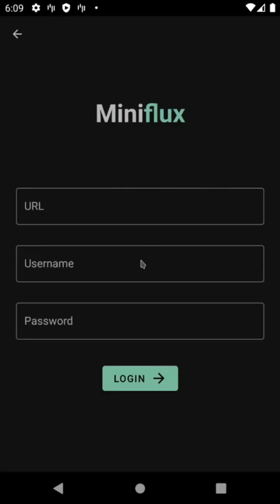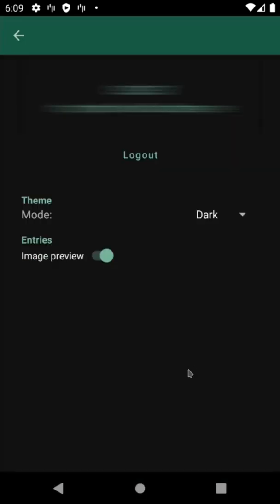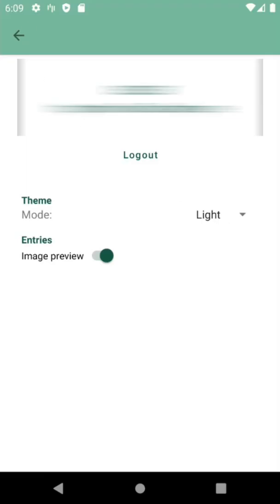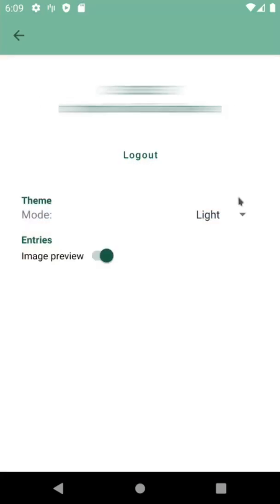Now we also have multiple, you can add multiple accounts to your app, in case you have a development account and one just for fun and whatever. I just added that in just in case somebody wanted it. You can manage your account and delete the image preview throughout for every single feed, so you don't have to go through them individually, and toggle between light mode and dark mode in case your phone doesn't support it out of the box on auto.